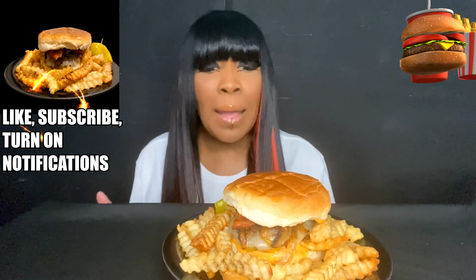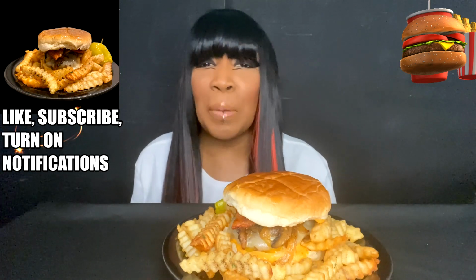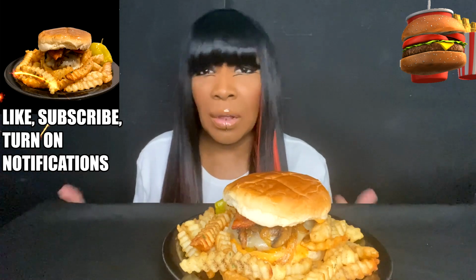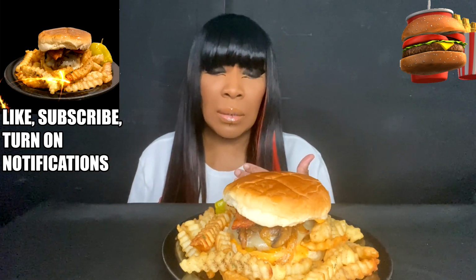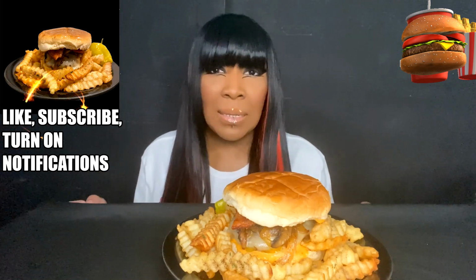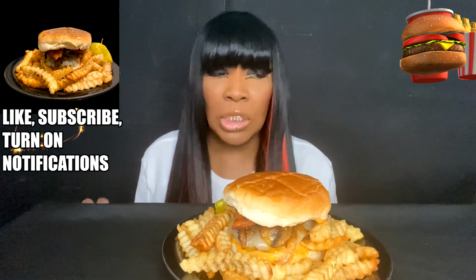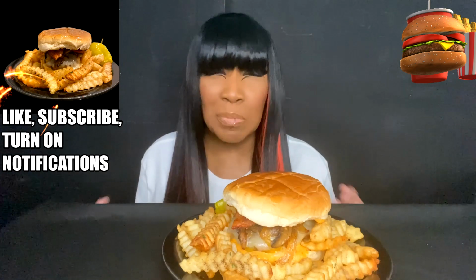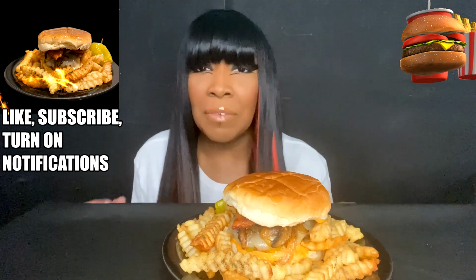And today I made another one of my wonderful burger creations. I love to try different things. Not that I've never had a bacon Swiss burger before, but I made a hamburger with bacon, onions, mushroom, Swiss cheese, and I made my own little sauce that had a little spiciness to it, because you know I love spice and with the heat and flavor.